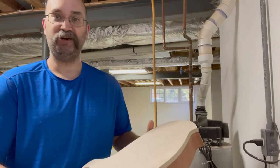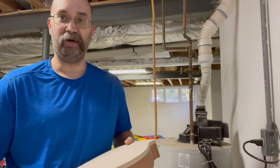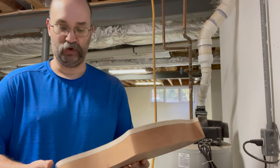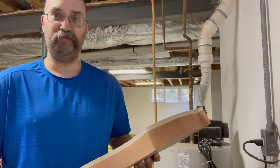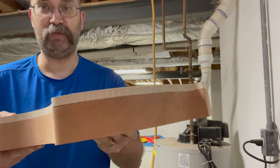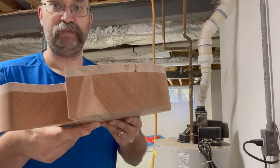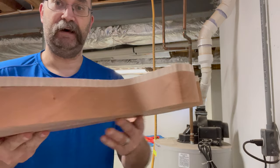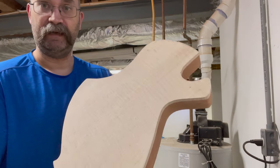There's definitely a romantic notion to using hand tools and being an artisan, working by candlelight. But the oscillating spindle sander has got to be one of my favorite tools to just fix any of the errors or mistakes that I have. As you can see now, this is super smooth. This is only at 80 grit. I could go through and refine it some more, but we've gotten rid of all the glue. Gotten rid of all of the marks from the router bit, and now just have a really nice looking body.